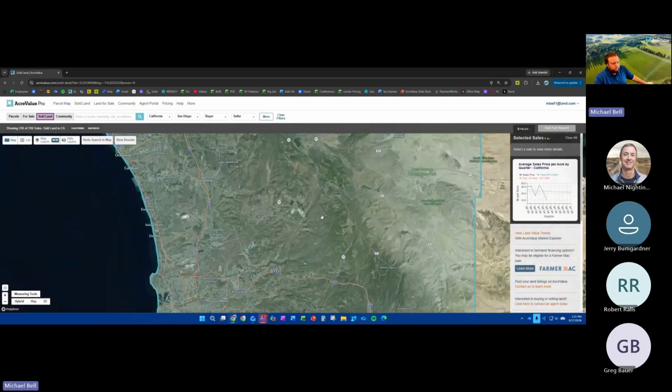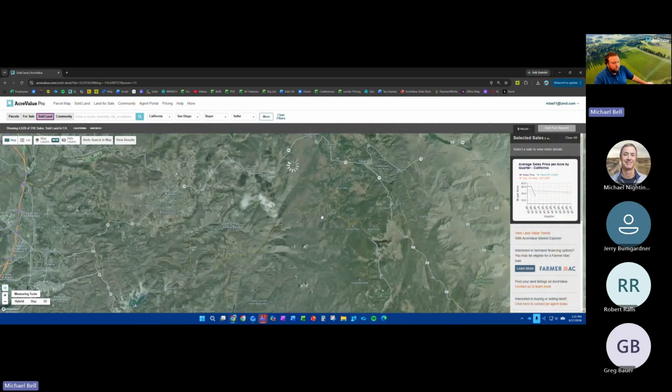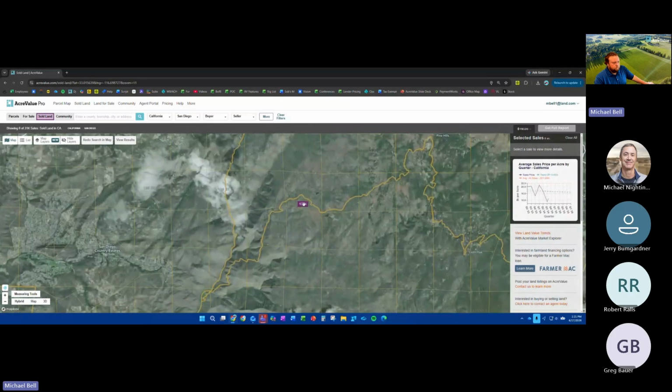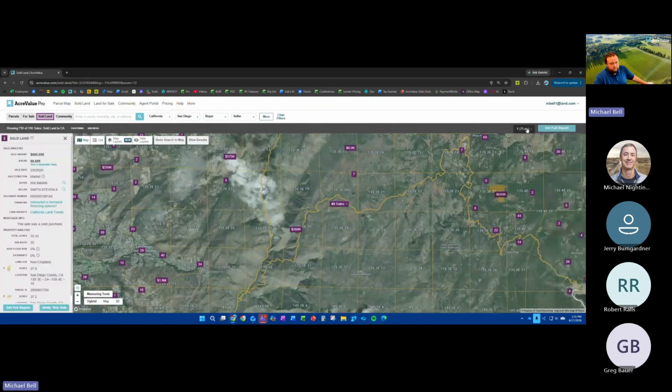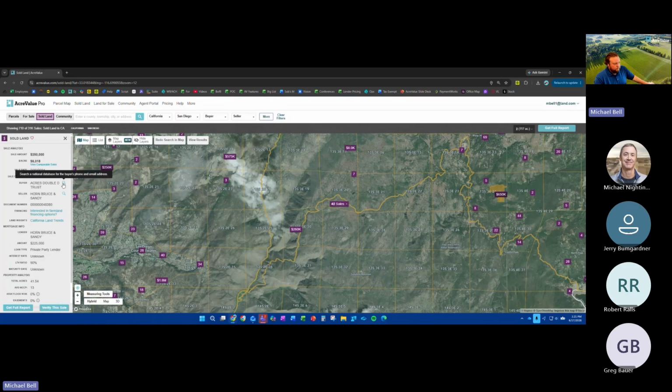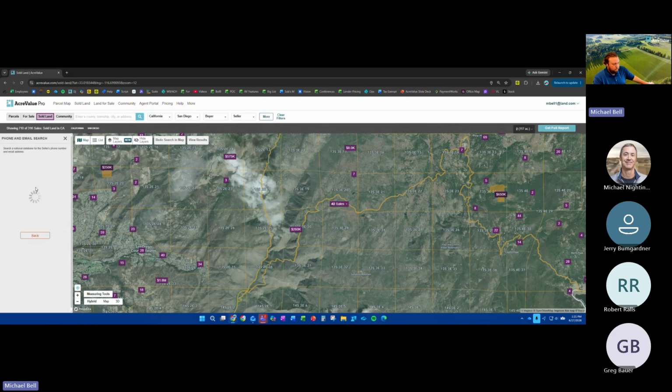As I zoom in, those sales will start to populate, as you can see here. And again, we can click on them, add them to our pick list, or simply just explore based on the information provided. Again, we can use the skip tracing to find any publicly available information on the buyers and sellers, similarly as you can do in the map.